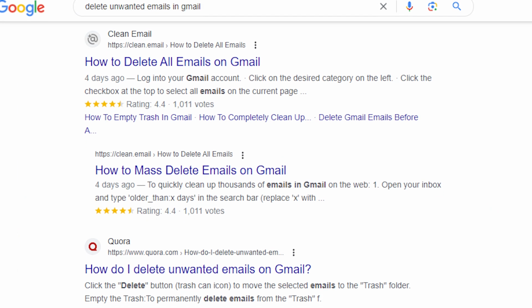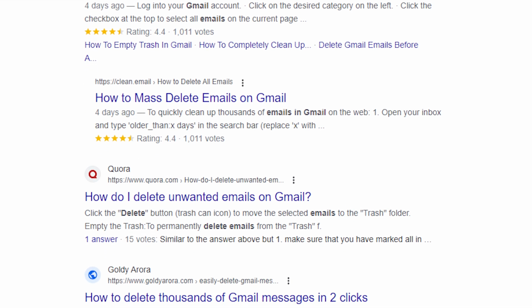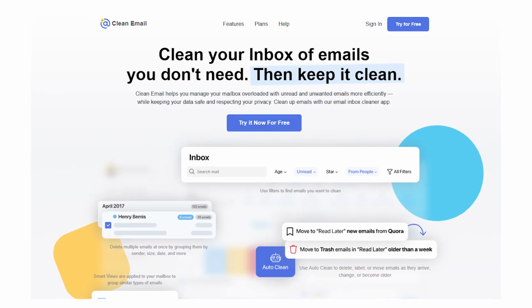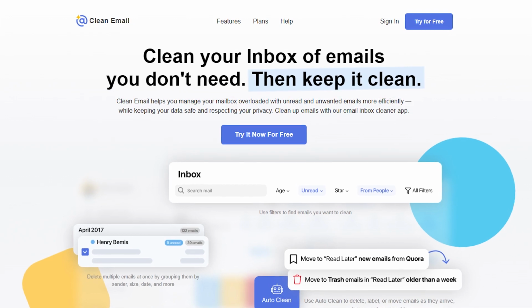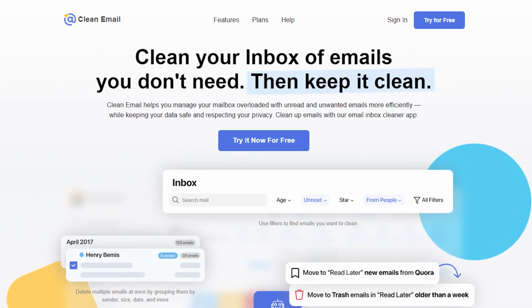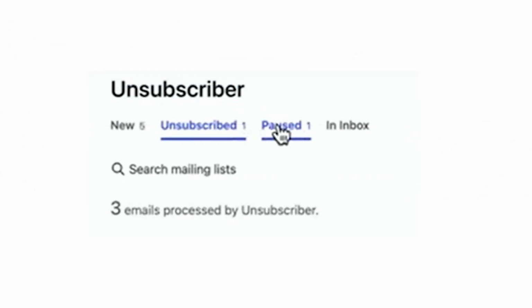Subscription services charge you upfront for their services, so there's less concern that your personal data will be monetized. A good example of this type of service is Clean Email. Clean Email only examines your email headers, so it doesn't look at email contents. Once Clean Email analyzes your emails, it creates a list of unsubscribed emails, so you can keep track of what you've been opted out of, and you can adjust the settings for these. For example, you can set emails from different sources to pause if you just want a short break.